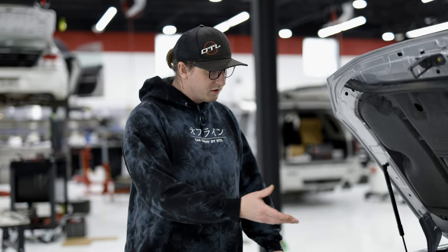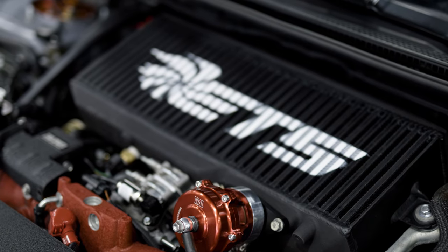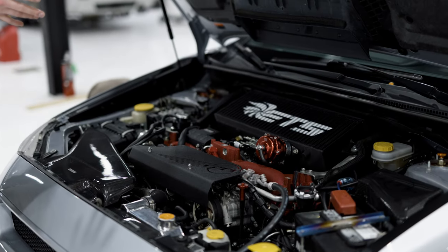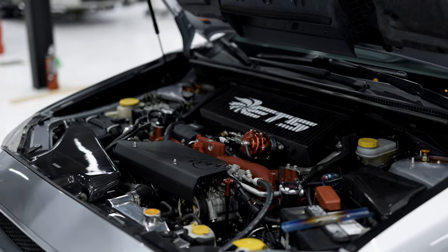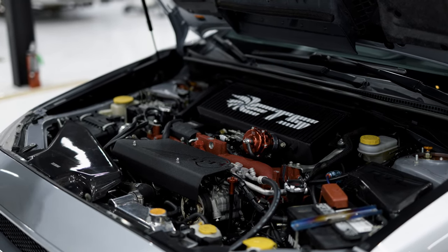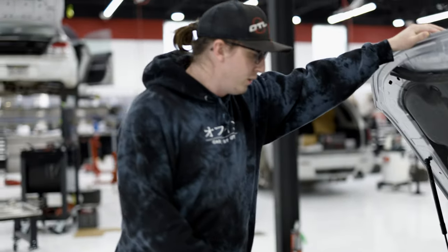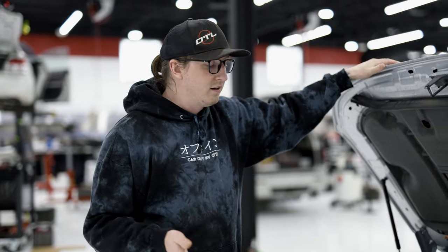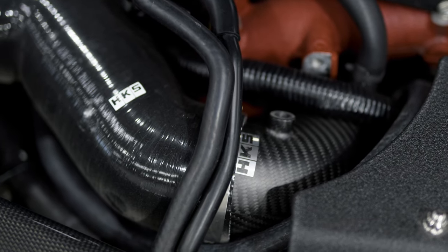So you can see the upgraded ETS top mount pretty much right away. It's kind of screaming at you with the red anodized blow off valve. And underneath that, we have the Cobb 20G. So that's a stock location turbo. And typically when we're doing stock location turbos, you want an upgraded inlet. In this case, we have the HKS carbon fiber inlet.